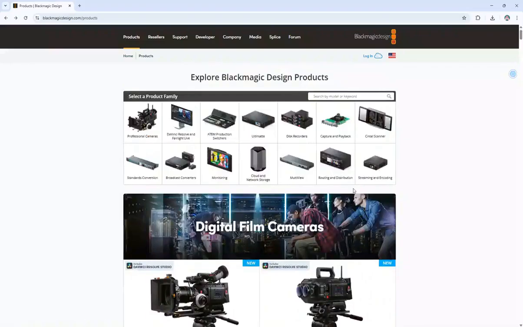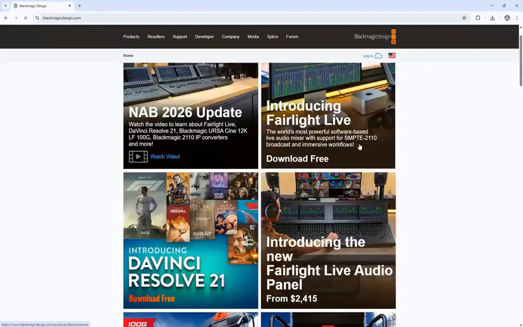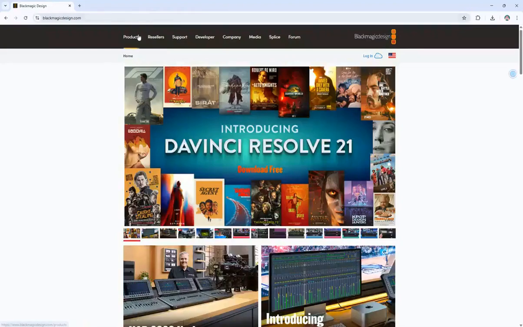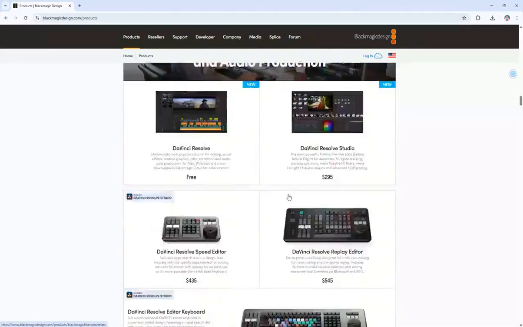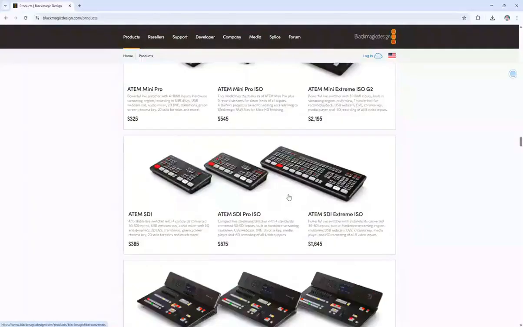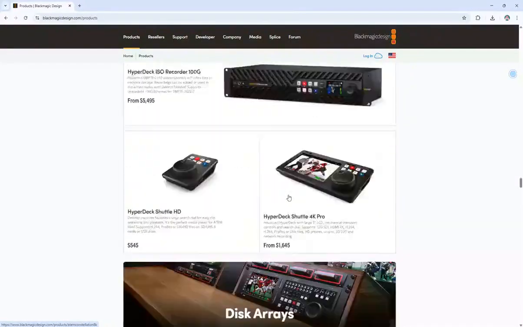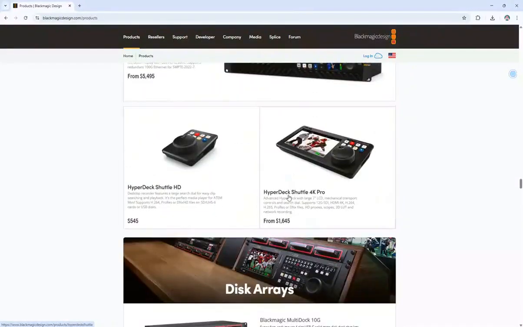As of 2025, DaVinci Resolve Studio is available for a one-time purchase, which means you own the software instead of paying a subscription fee. This is great for users who prefer to make a single payment and avoid recurring charges. The price is listed on this page, and you can purchase directly from the website or through authorized resellers. Make sure to check if there are any promotions or bundles that might include additional hardware or software. Another great tip is to look for educational discounts if you're a student or an educator, as Blackmagic Design often offers special pricing for educational institutions.